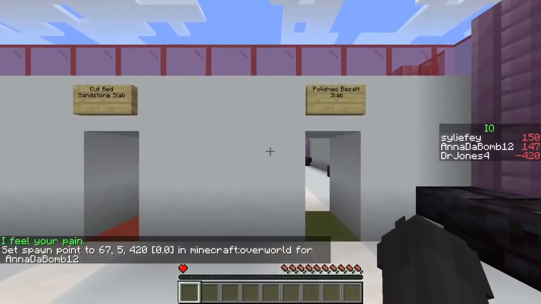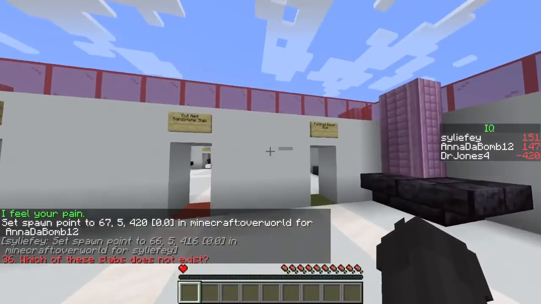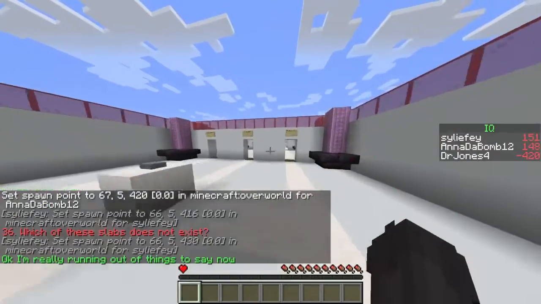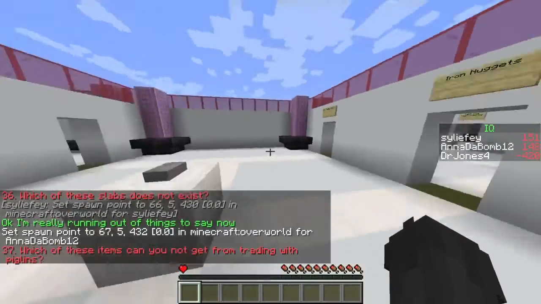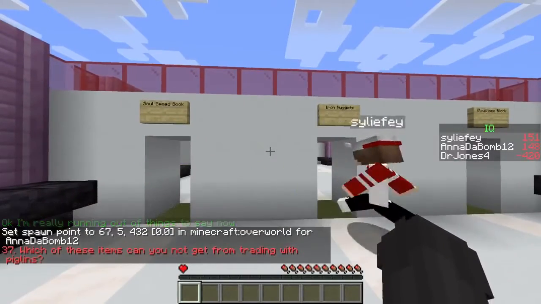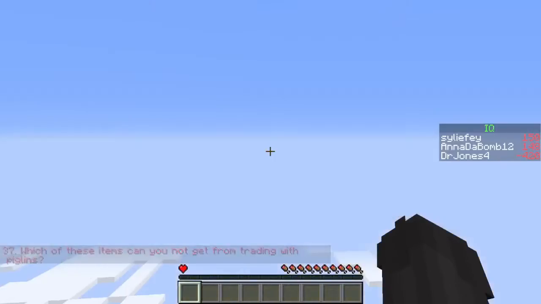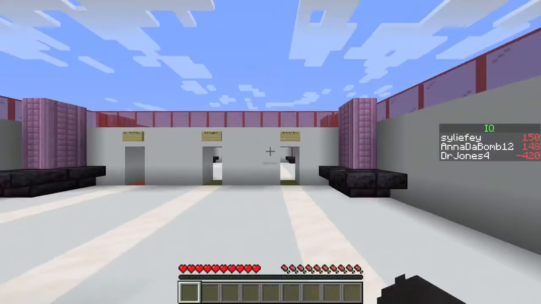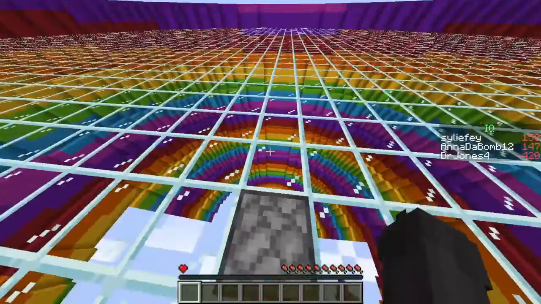Okay. What's the question? Power slabs do not exist. Oh, we got that. And hell yeah. Okay, what's the question? Which of these items can you not get from training with pilgrims? I know. Soul speed book. I never got that in training. Okay, then it's the last one.